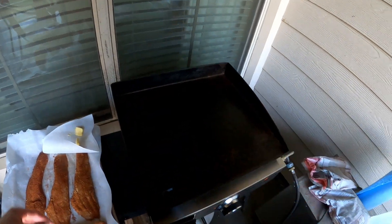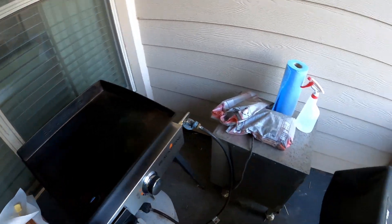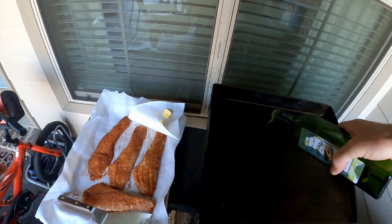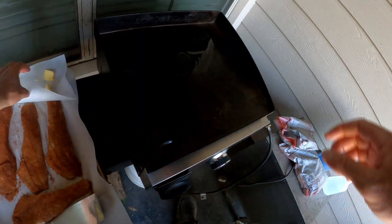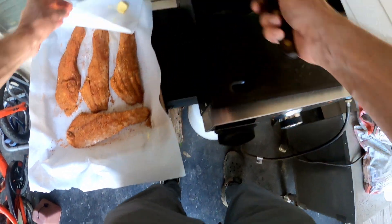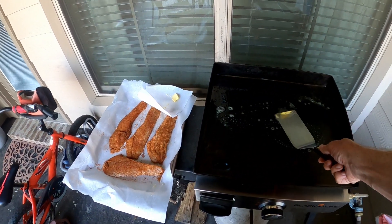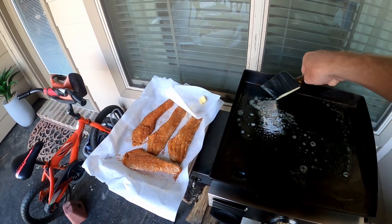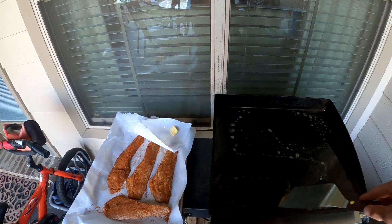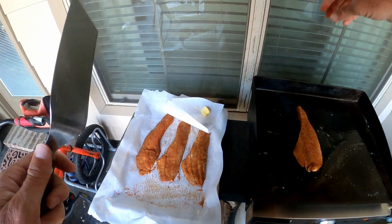Our griddle is getting nice and hot — I can see it's smoking. You're going to want to get your griddle or cast iron as hot as you can possibly get it. We're going to start with some avocado oil. Avocado oil does great with high heat, so it's a great choice — you can use olive oil too. We've got two pads of butter, one for each batch. We're going to let this melt into that oil real good. You do not want to lay those fish fillets on until it's absolutely ripping hot — you're going to lose a lot of temperature when you first add those fillets, so start as hot as you can.